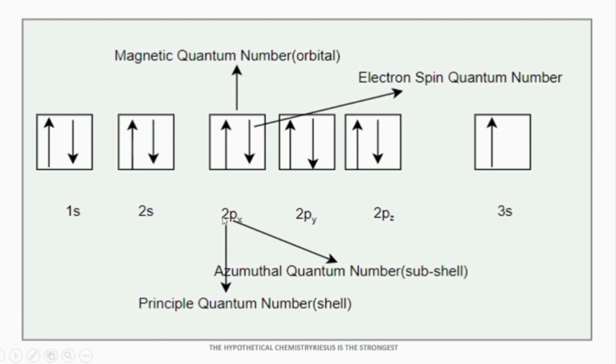Also, we have the coefficient in front of the angular momentum quantum numbers. That is the p. You see the coefficient, this is the s orbital, right? The s, the px, the py, the pz, the s. All these pz, py, px, we were able to arrive at them with the aid of the angular momentum quantum number. Okay, yes, and the coefficient is termed as the principal quantum number. So the 1, the 2, the 3 is termed as the principal or the primary quantum number. It talks about the shell in question. Okay, then we have the azimuthal or the angular momentum quantum number talking about the subshells. Yes, so if you don't understand this, also watch my lesson on quantum numbers. I've explained it vividly and you understand the concept from there.